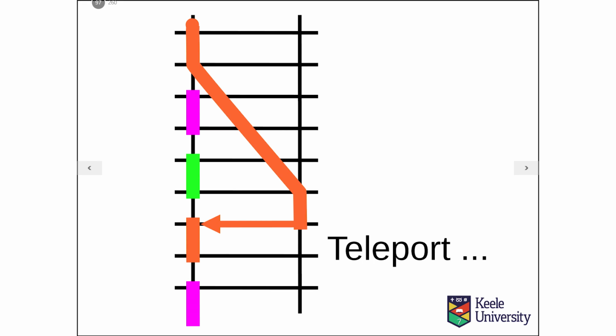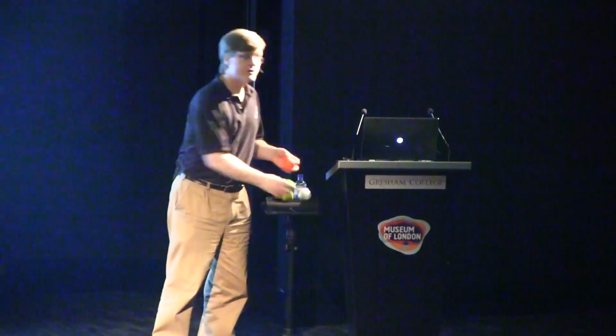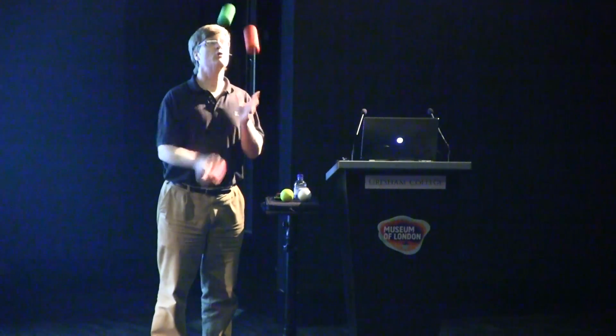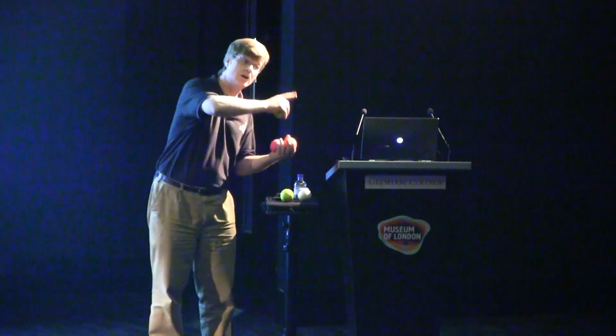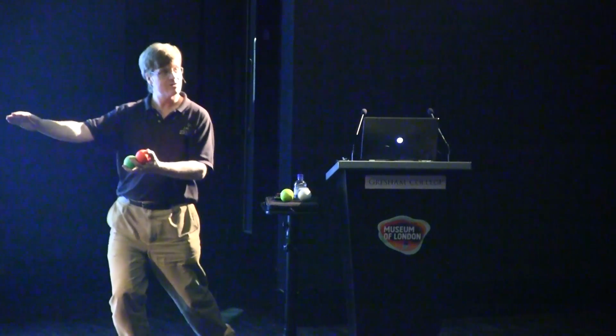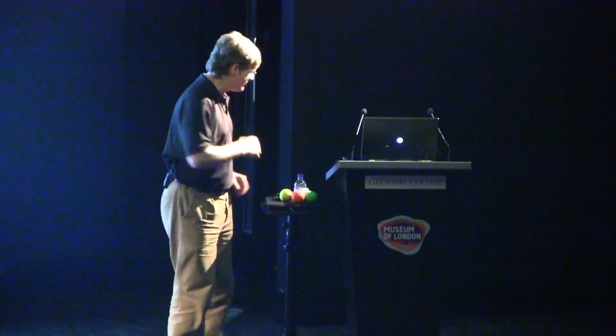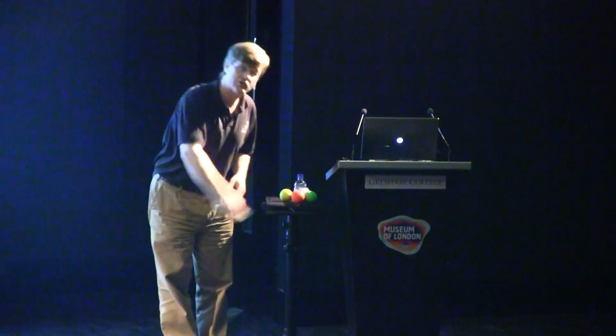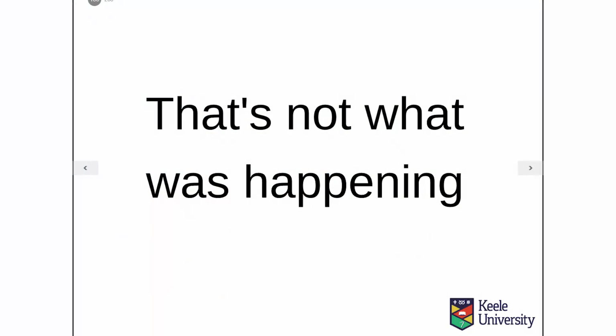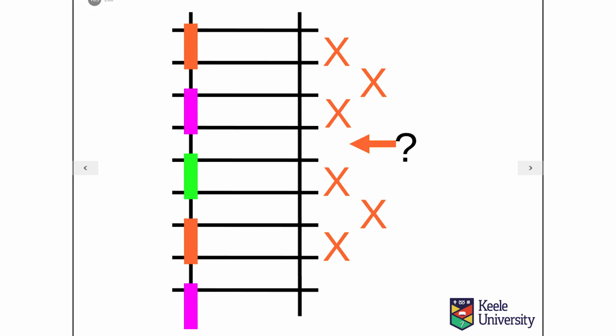And the thing is that I can actually do that because I do this. And if you watch the orange ball here, you'll see that it takes a long time to go that way and then zips back instantly. So this is the correct way of diagramming having the balls going in that cyclic pattern, the shower pattern. Now, of course, that's not what was happening. It's not what I was doing in a cascade, so that eliminates that one, and that leaves me here.